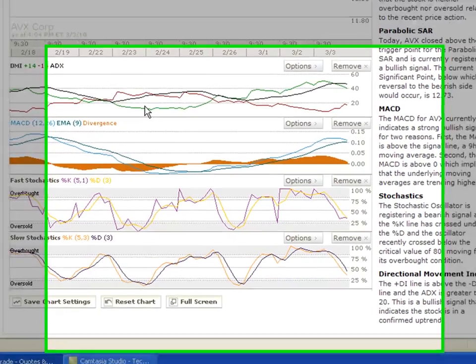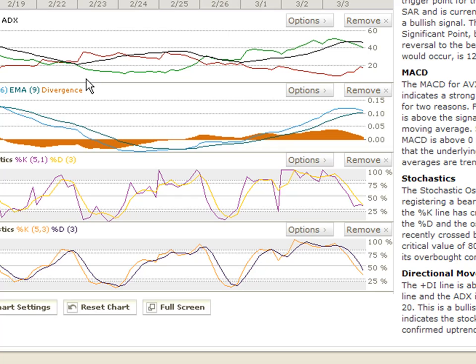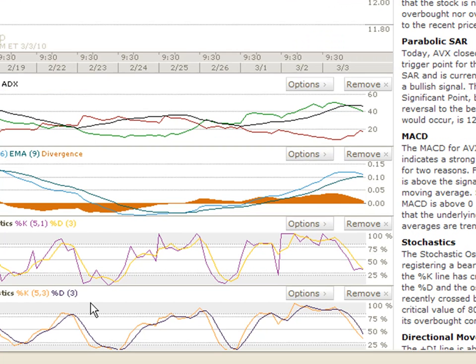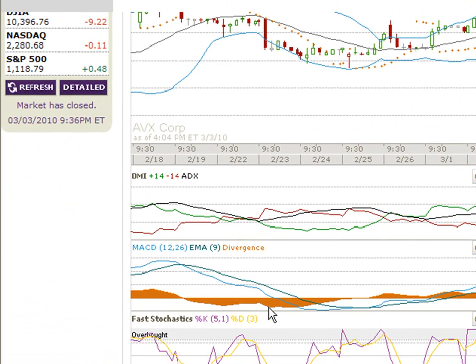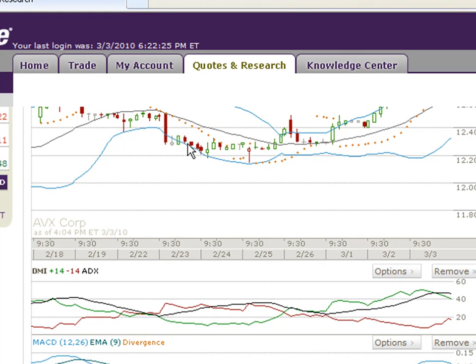Okay, coming back to DMI, I want to show you another example in this graph. Here, we can see that Stochastic shows a bearish signal, while MACD also shows a bearish signal, but I wouldn't say it's a super strong signal, but it's fine. If DMI is trending up, this could be overcome. So in this case, you might want to short sell your stock for some time. And once again, you probably would end up doing it somewhere around here. You always want to give it some room to come back a little bit, because it's always coming back if it went down so much.